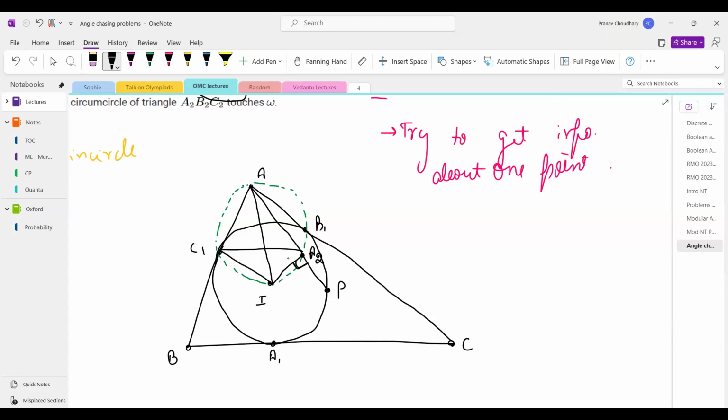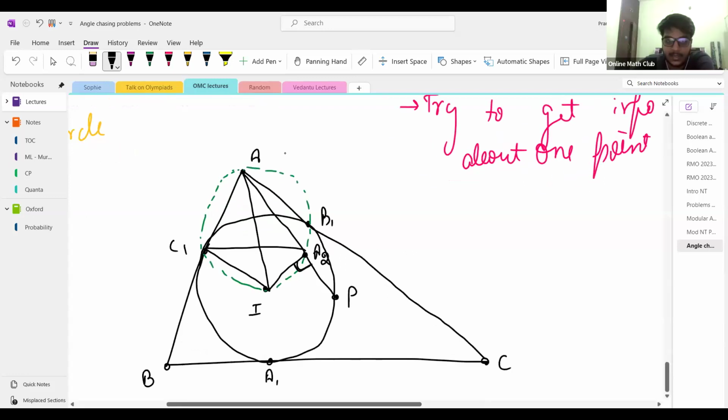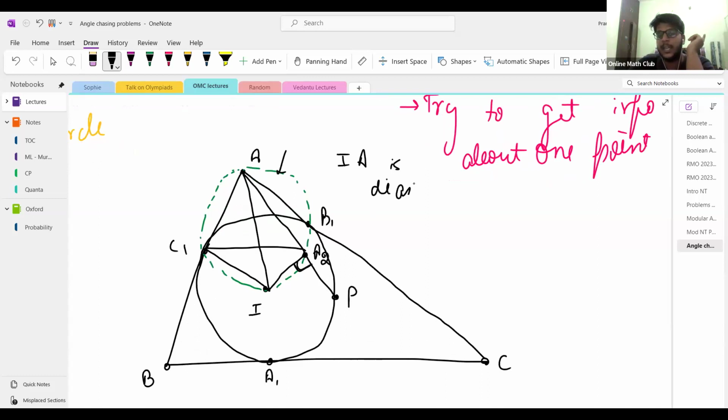Yes. Because in this green circle, I know that IA is the diameter. That is another thing that we talked about in the configuration. Like someone said about this angle, A1 I B1, and we talked about this diameter angle there, I think. If not, then that is something you should know in general while solving a problem. So since this is the diameter, this angle is 90, right?